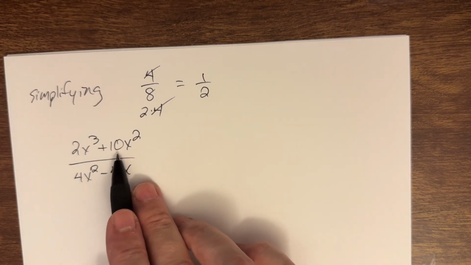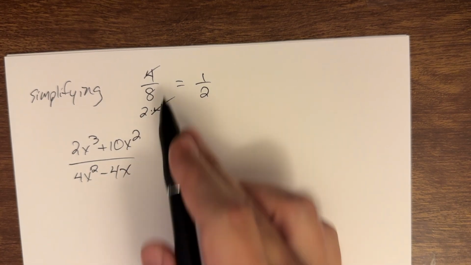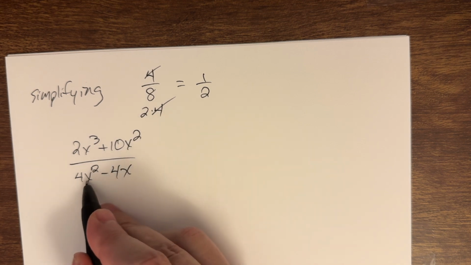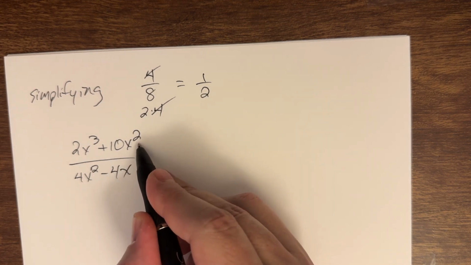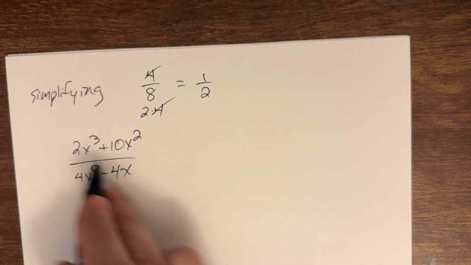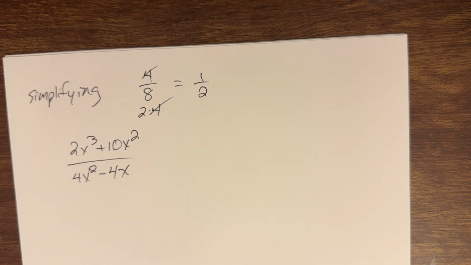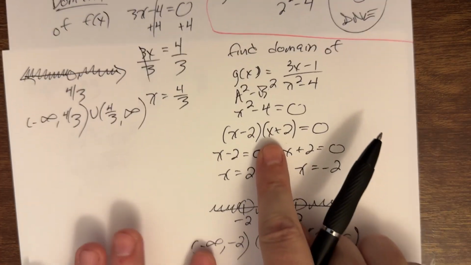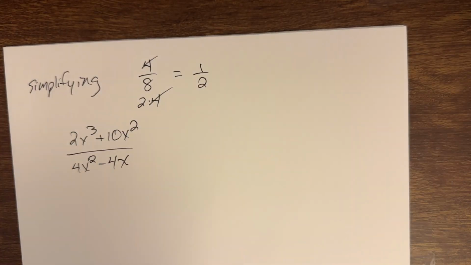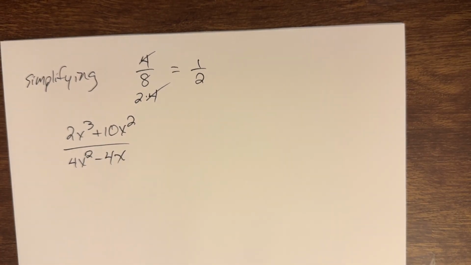And this is where our book makes a very good point. Some people just see, oh, you cancel common stuff, and they start jumping all over. They're like, hey, I've got an x squared here that crosses off with this x squared. No, it doesn't, everybody. It needs to be connected by multiplication. These have addition-subtraction connections. So again, just like when we're solving an equation in a complicated situation, I need to be able to multiply these to set each multiplier equal to 0. Well, now I need to break this apart by its common multipliers, its factors, so I could look top and bottom to cancel those common ones.